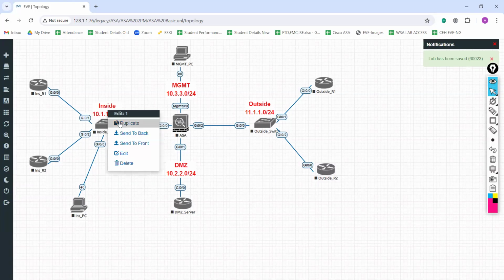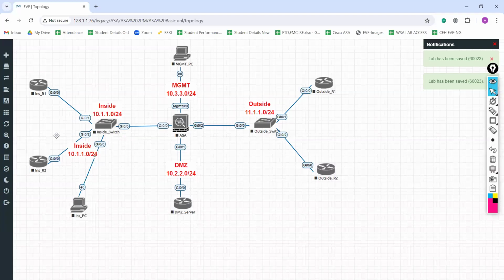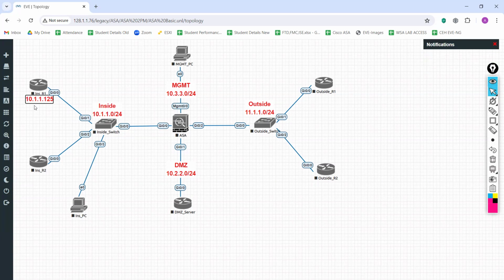Then on the inside R1, we will have our IP address 10.1.1.125.